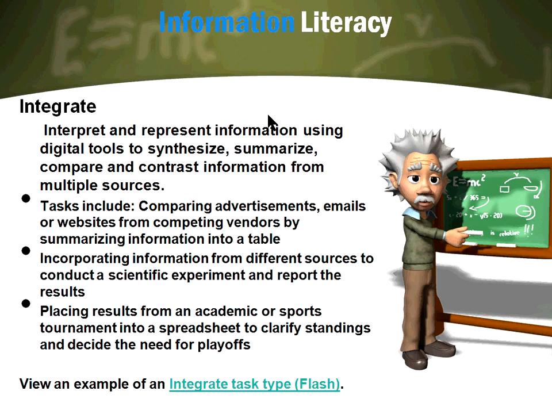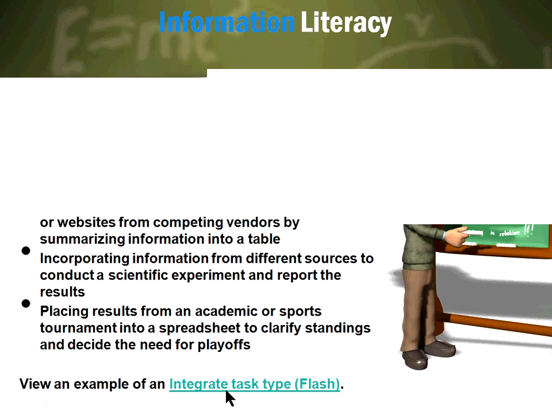These are some examples of tasks that might include comparing advertisements, emails, or websites from competing vendors by summarizing information into a table. The table would be the artifact that we would present as the solution to our information problem. Incorporating information from different sources to conduct a scientific experiment and report the results. Placing results from an academic or sports tournament into a spreadsheet to clarify standings and decide the need for playoffs. Look at another example on this.